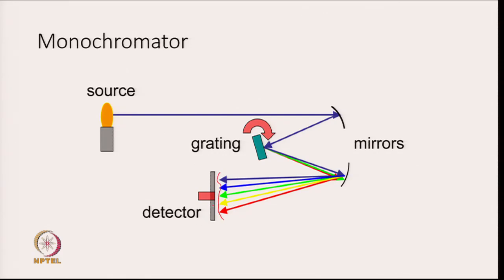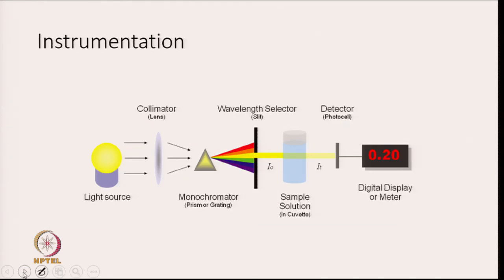Now, depending on the wavelength at which you want to look at the absorbance, you can just move the detector. So, sometimes first you can look at the green one, then you can look at the blue one, and so at every lambda you can look at what the absorbance is, and this is the way your spectrophotometer works.